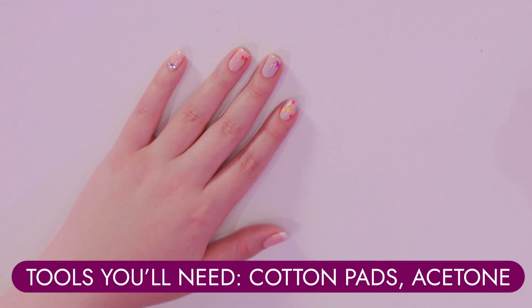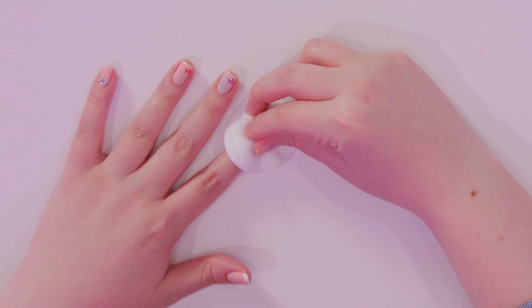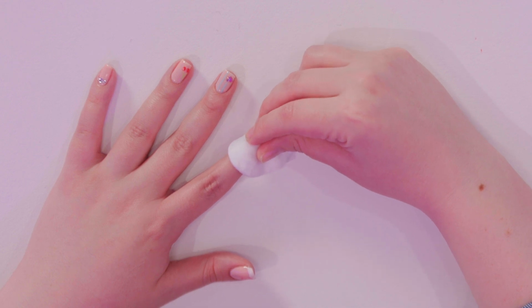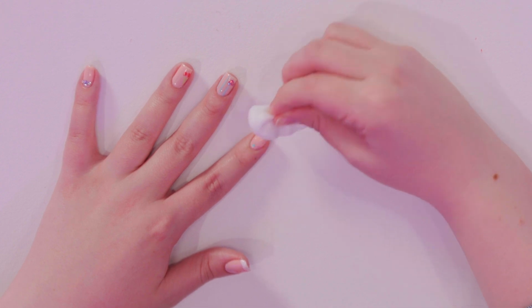To remove a nail art manicure, it's basically the same as removing regular polish, but you're going to need to take into consideration all those layers of polish. So I recommend holding the cotton pad with the acetone on it on the design for a little extra time, maybe 30 to 60 seconds, and then just wipe it away.